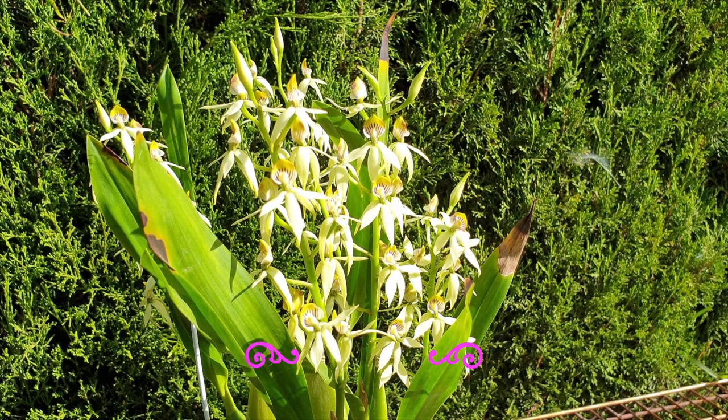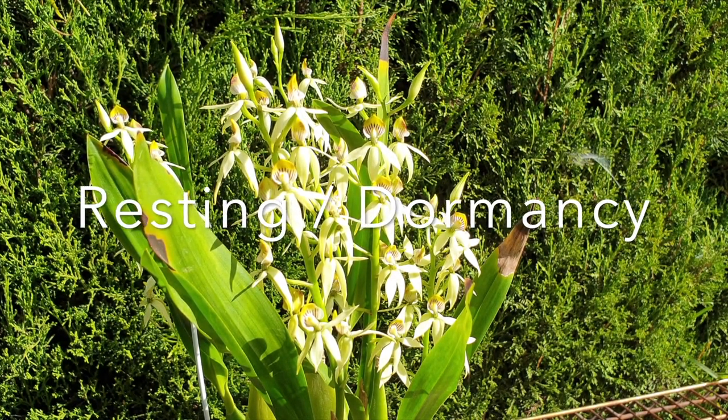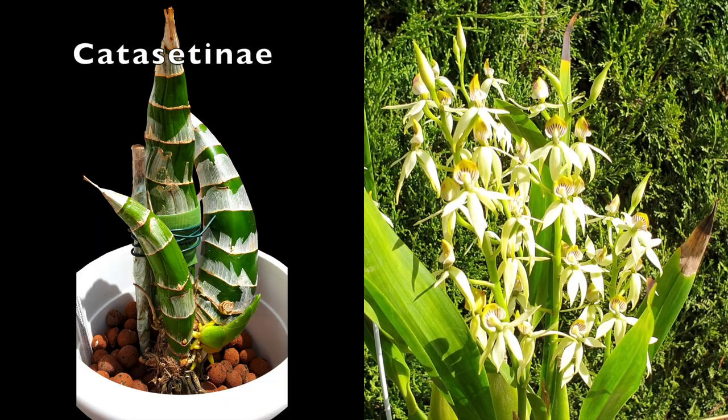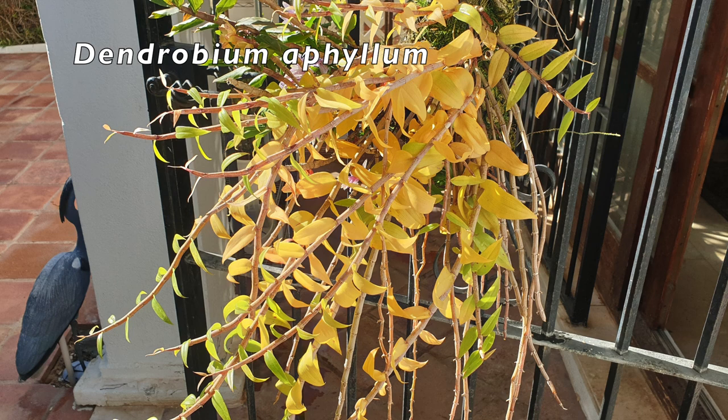Let's pretend that we are orchids. In order to put ourselves into the orchid's shoes — or pots — to get a clearer perspective, we are species orchids or primary hybrids, not humans. Now that we've established that mindset, orchids have three seasons which can be divided as follows. The first is resting and dormancy. All species and primary hybrids go through this. Some may take months in this state, others have a quicker turnaround cycle, and some are deciduous while others hold onto their leaves.